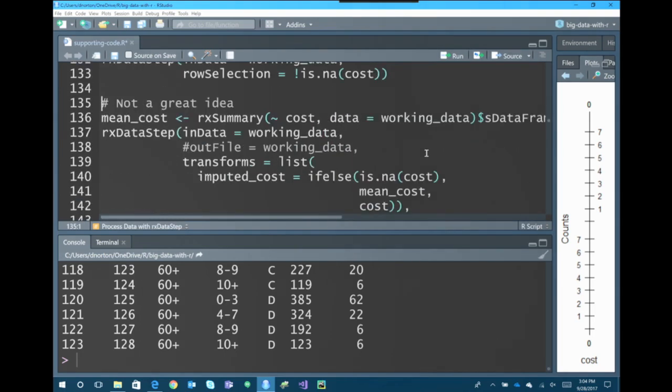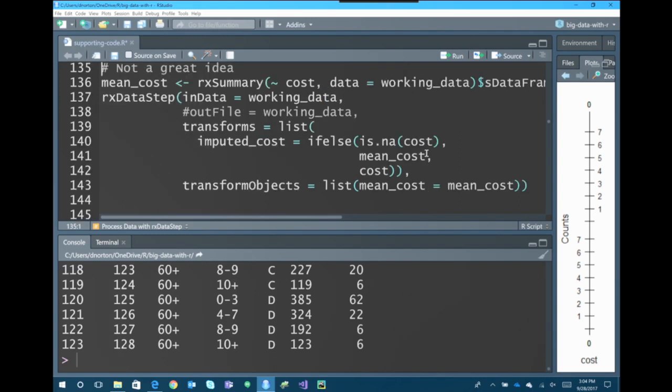Another option is I could replace my missing with the average. Again, as I post there, this is not a great idea. This is not generally the way you want to do imputation, but as an example, it works well. So this is relatively complex in that what I did first is take a summary of my data of cost.